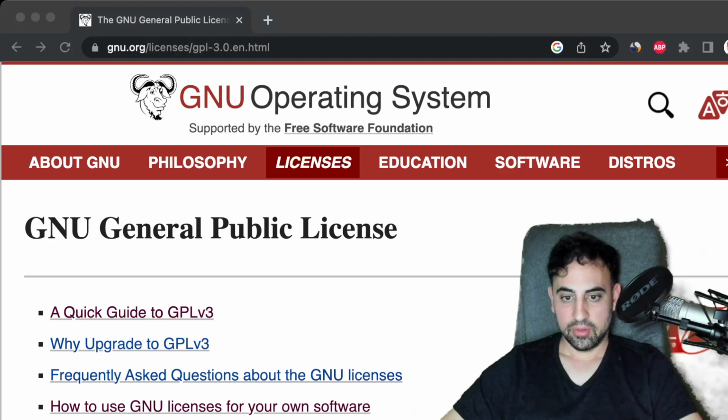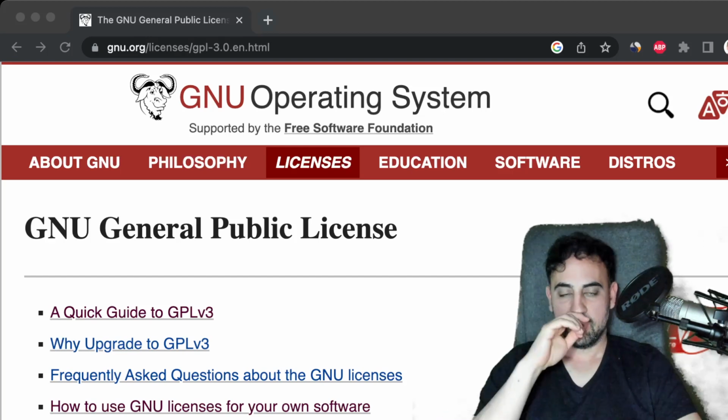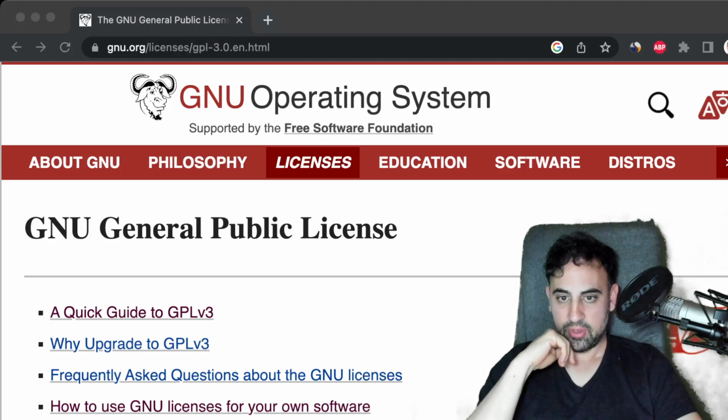So today, as you can see, we're going to go over GPL version 3 and how this can affect your closed source applications. One of the biggest issues that most developers, especially in an enterprise, come across is using external libraries, and if those have dependencies to other software that you have.